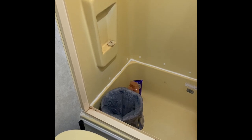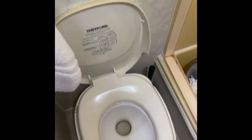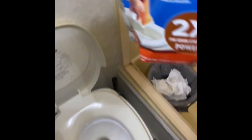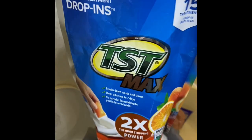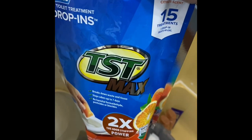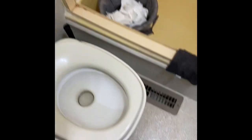I don't run toilet paper down my toilet because I don't want to develop a clog. Every time you empty your black water tank, you should put in some drop-in treatment. I just got this at Walmart — you can order it from Amazon or whatever — and what I do is take one of these pods and simply drop it into the black water tank.